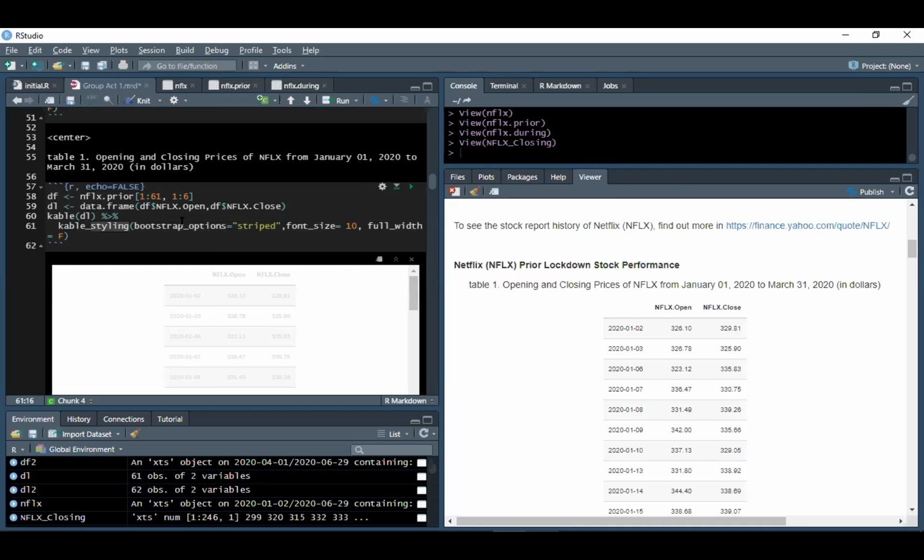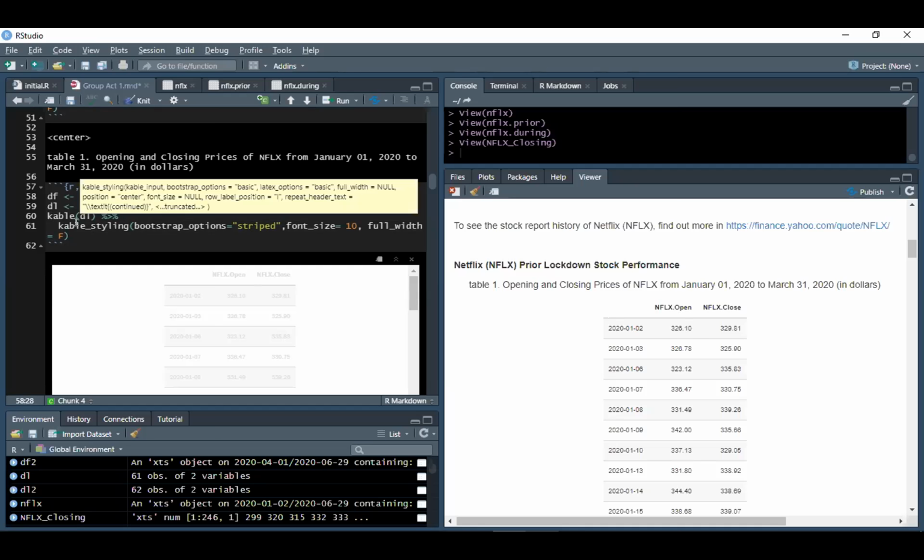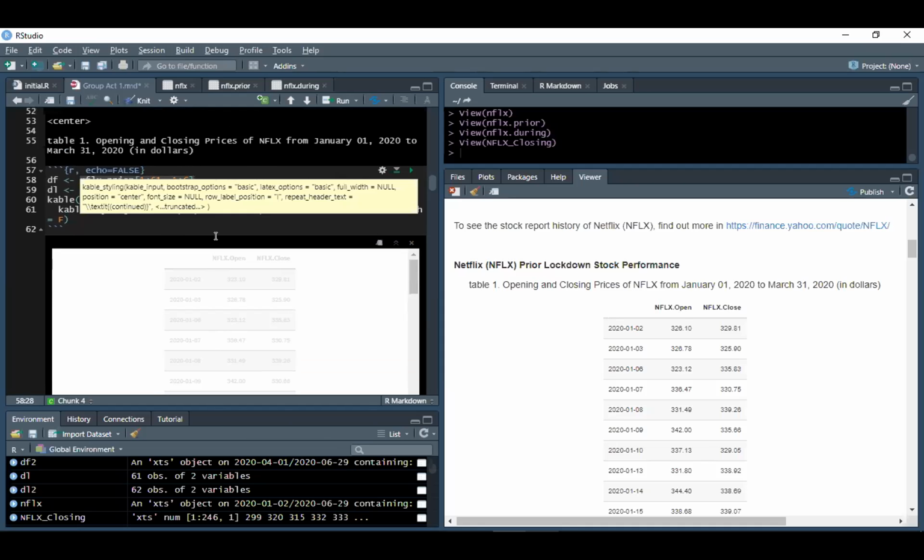And as you can see here, we don't have to put each input separately. We don't have to do that. It's just connected in one data set. And then for the bootstrap options, we have the striped, as you can see. Again, the kable with the key is used for table customization in any way, style or font you like.